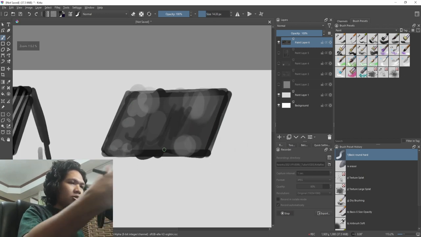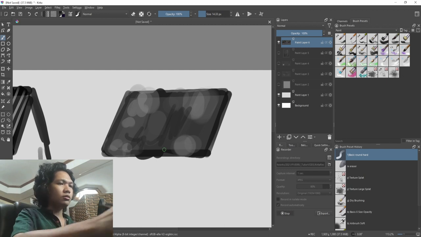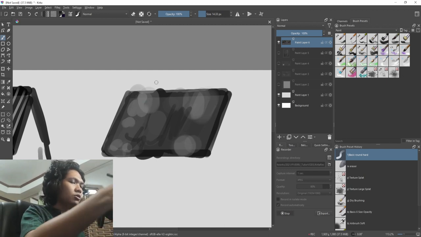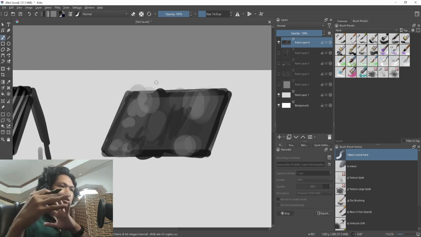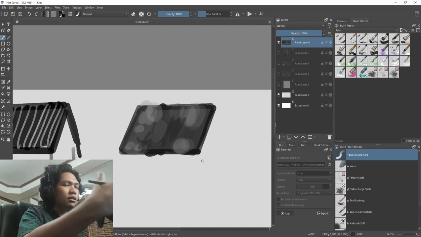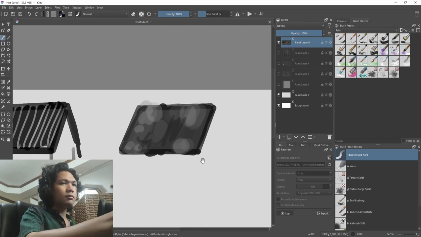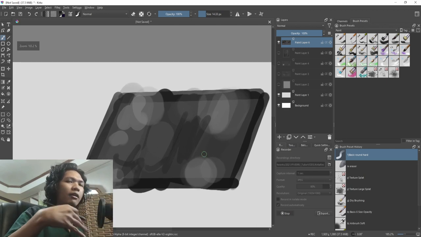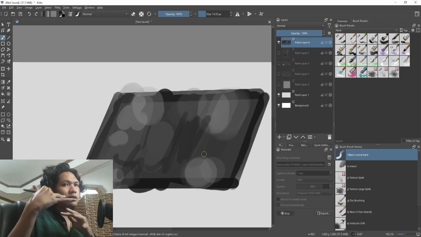And you can see I'm already trying to mix. This is a large shape, this is a large shape, this is a large shape. So those are low frequency. Generally you think about low frequency at the start of a painting, but say I'm okay with this setup, I'm now going to move on to higher and higher frequency details to drive the point home that this is corrugated metal.